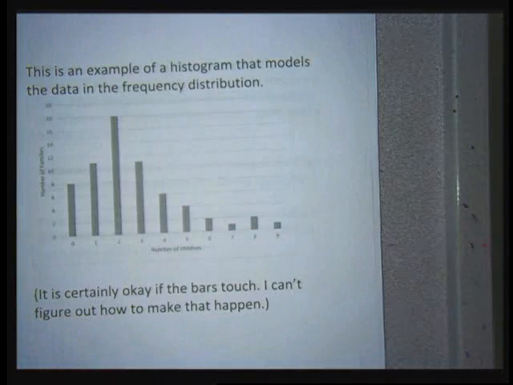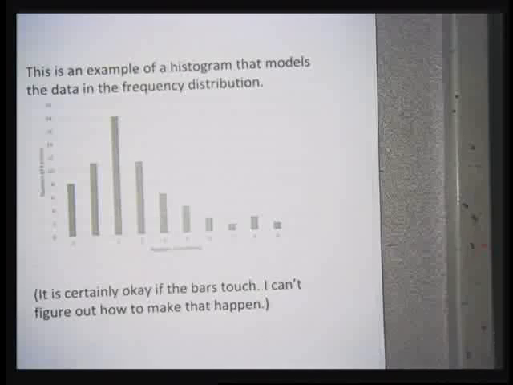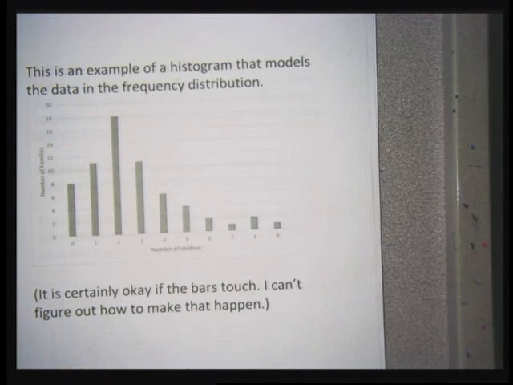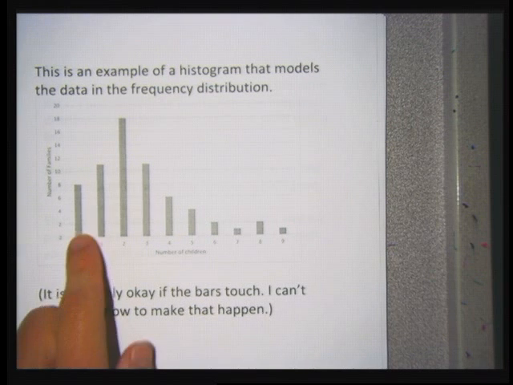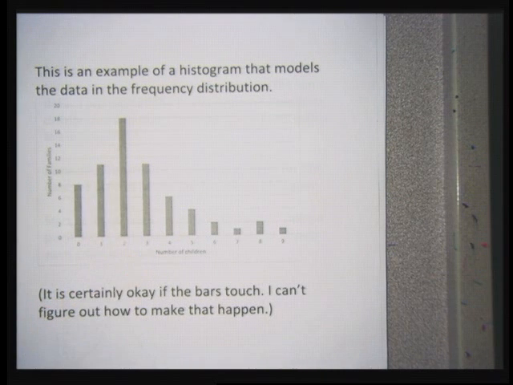I'm not that gifted with making histograms on Excel, and there are definitely ways to customize the histogram to make it appear differently. A lot of times the individual bars in the histogram touch each other. If I knew how to do that, I kind of like that better. I would have made that happen, but I don't know how to make Excel do it. And clearly, if this is the default setting for Excel, it's a perfectly acceptable histogram.